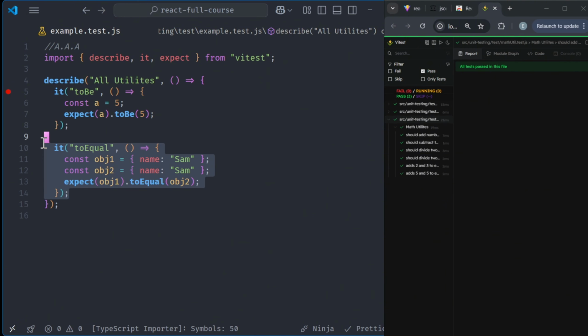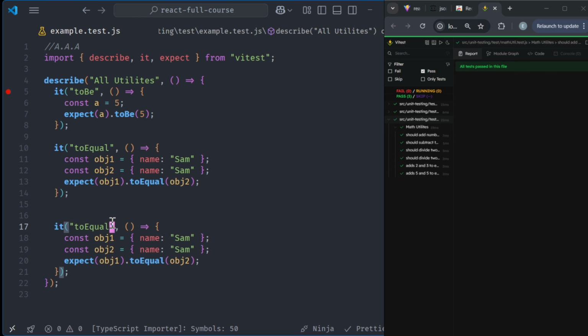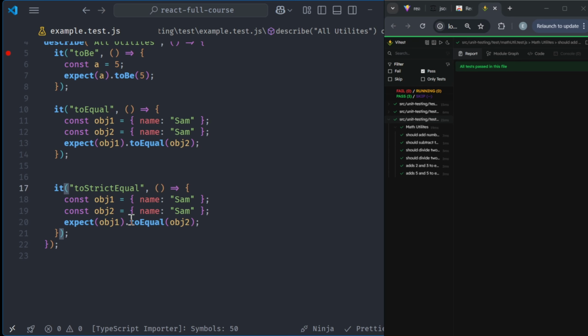So we also have another example of toEqual, but this time it's toStrictEqual. toStrictEqual helps check for missing values and also the types. While toEqual checks when comparing arrays, it does not care if I add a new field.